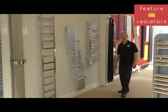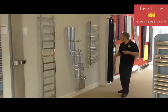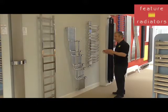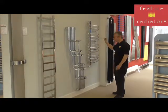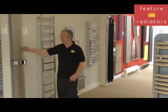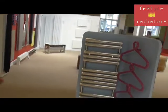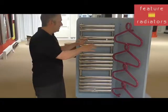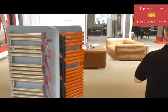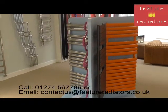Towel rails really don't have to be boring. Here at Feature Radiators we've got a fantastic range of rails that will make a real feature in your bathroom. For example, we've got the Orbit and the Rhapsody — great if you've got limited space, as you slide the towels over the side of the radiator. We've got the Climber, and the Spelt, which is a really beautiful design and also has a towel-hanging option. We've got the real wow factor of the Archibald, which is very different and will make a statement in your bathroom. And if you want to add a little bit of colour, you've got radiators like the Oval in this bright orange finish, also available in lots of different colour options.